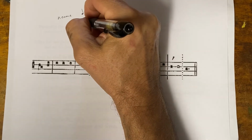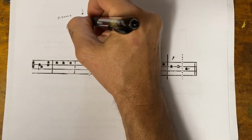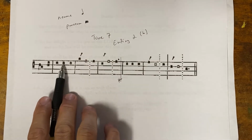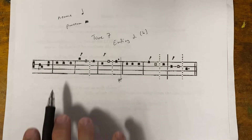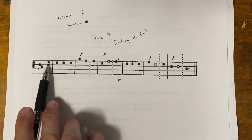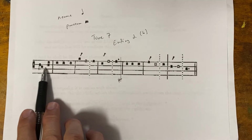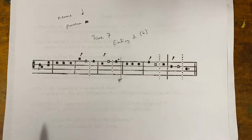That's just my little square that's filled in. Basically, we give this one count or one beat, just like we would a quarter note. And all of that is fine. Again, you don't need to know any of that. What we're going to focus on here are these two little structures, which again, you don't need to know what they're called. I'm going to tell you, but you do need to know how to read them.